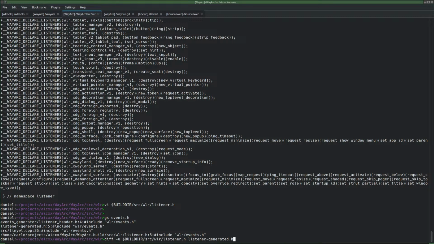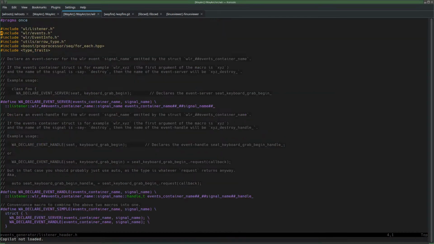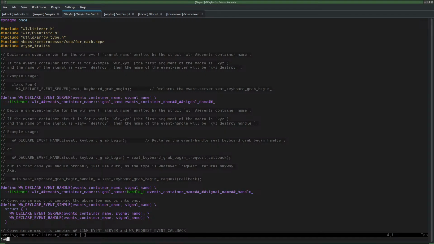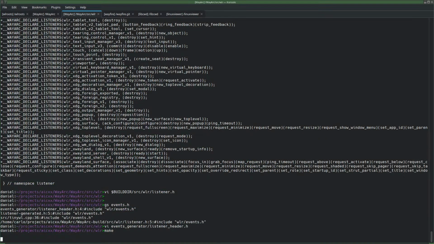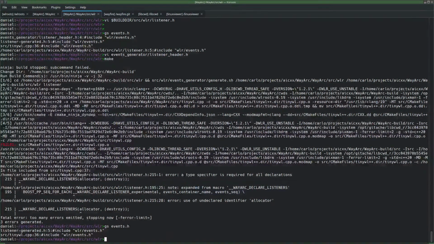Edit the header. Remove listener events, I mean. Regenerate. Now it's in the old listener still.